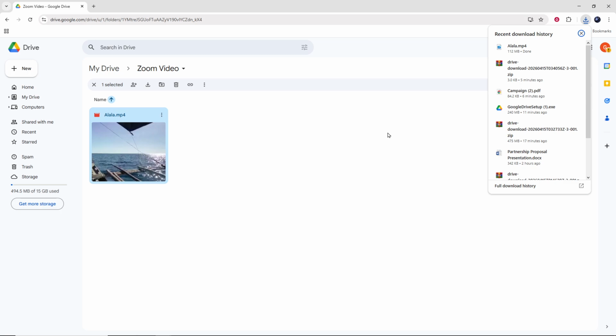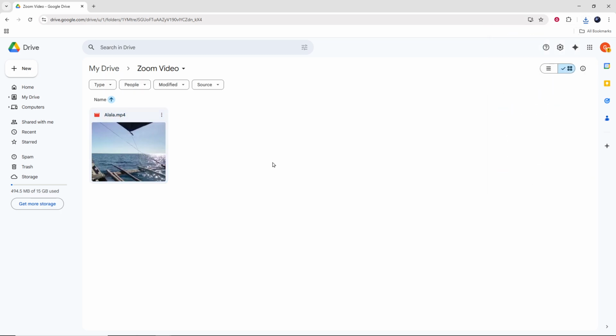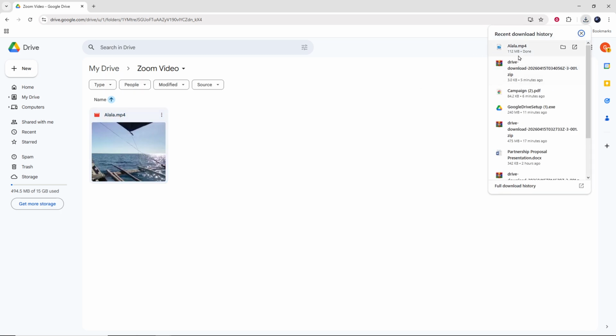Wait for the download to finish. Keep the browser tab open while the file transfers. Watch the download progress in your browser's downloads bar or panel. Large video files can take longer depending on your internet speed and the file size. Avoid closing the tab or putting your device to sleep until the progress reaches 100%. If your browser shows a completed notification, that confirms the video is fully saved.